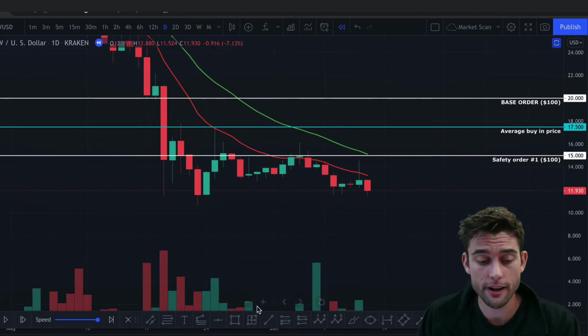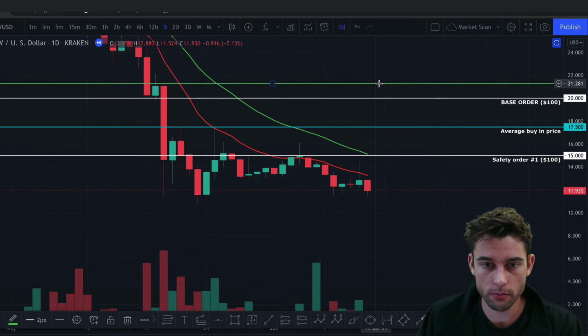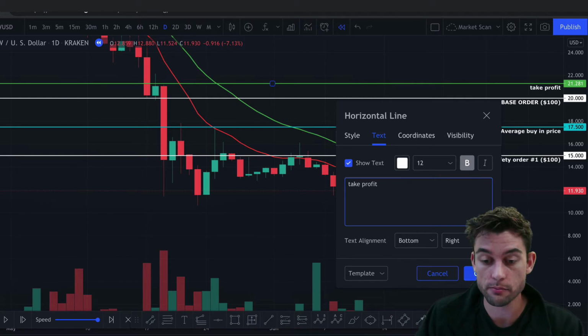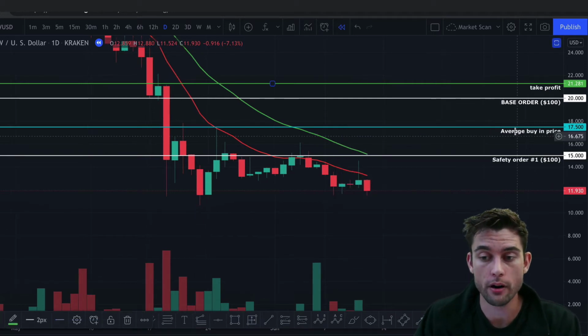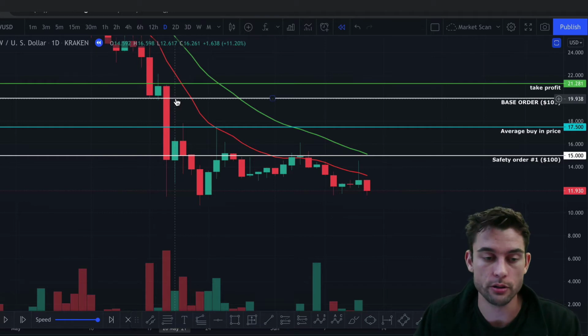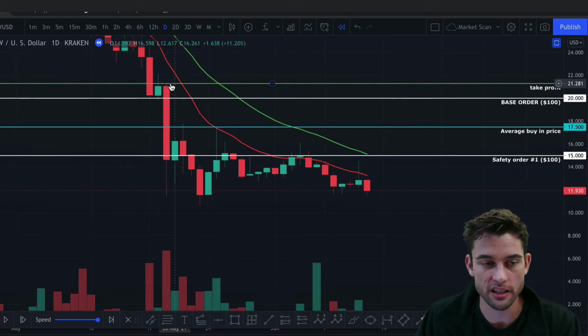And so let's create a hypothetical take profit, and we'll label this take profit, and this moves above our average buy-in price. So as soon as we bought in right over here, then our average buy-in price was right here because this was the base order, the only one that we put in, and then our take profit was right here. So let's say that it bought here, but the next day it started here and it never actually reached our take profit.